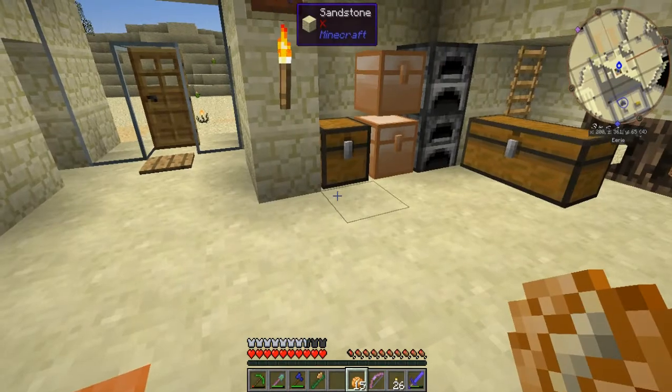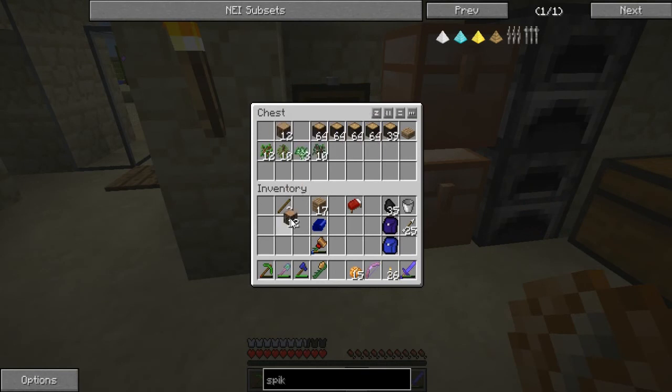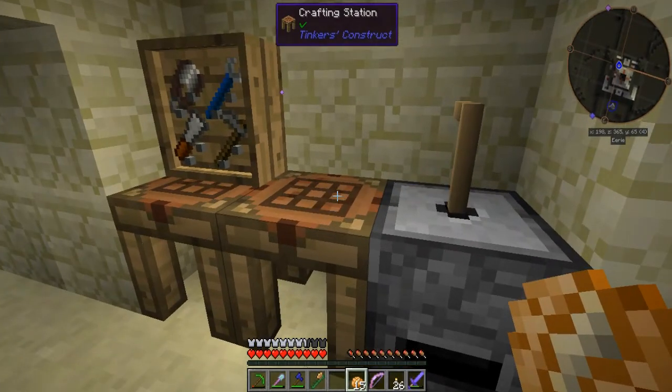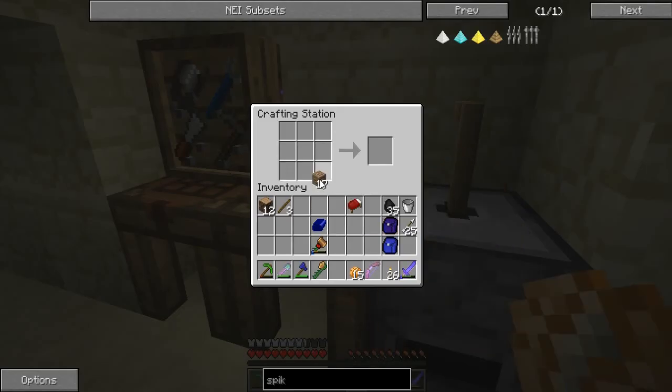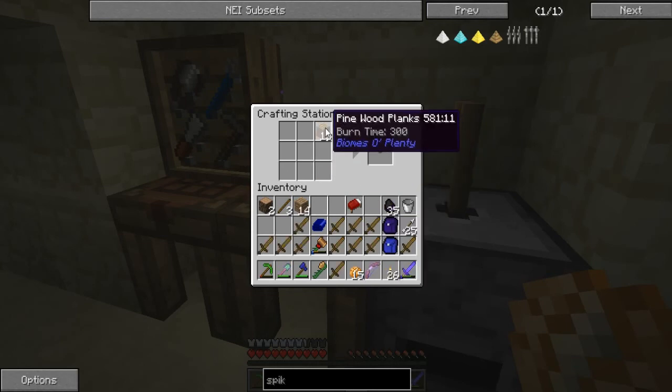Now, let's focus down. Focus. Where's our wood? How much wood do we have? Not much. Let's make up about 4 by 4. Three times four, so we're going to need 12. One, two. Let's go ahead and just do. Wow, that's a lot of wooden swords.